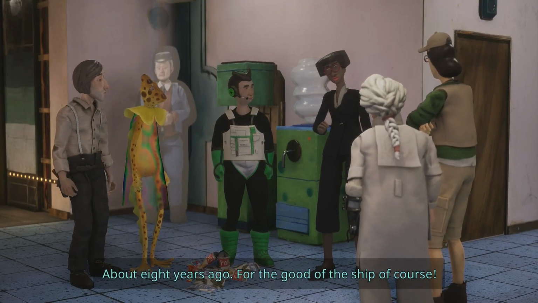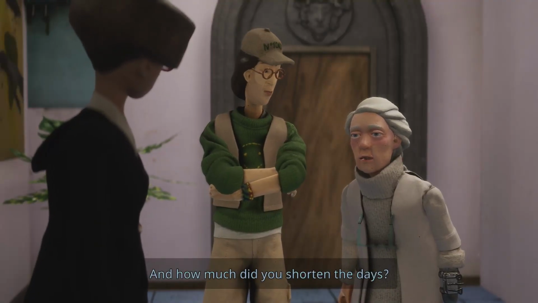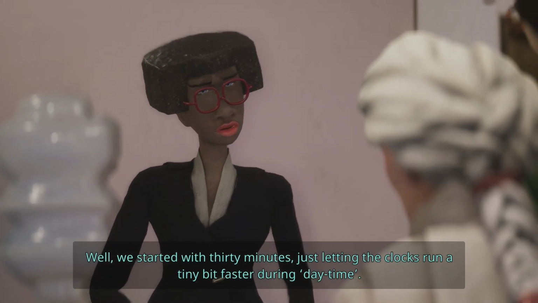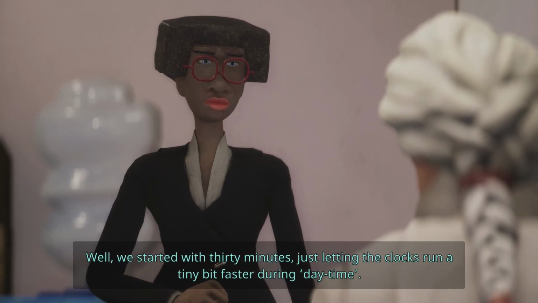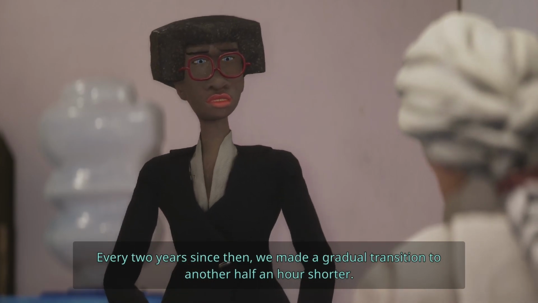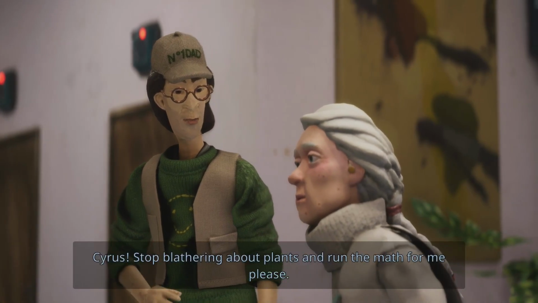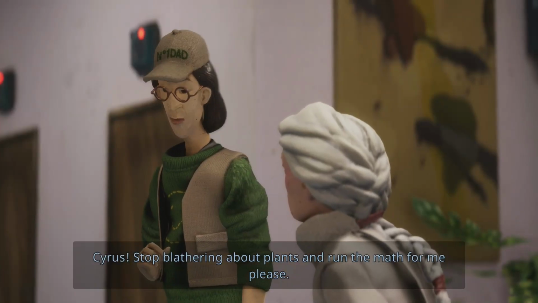About 8 years ago. For the good of the ship, of course. And how much did you shorten the days? Well, we started with 30 minutes, just letting the clocks run a tiny bit faster during the daytime. Every 2 years since then, we made gradual transition to another half an hour shorter. And I thought it was my fault those plants were growing slowly. Cyrus, stop blathering about plants and run the math for me, please.